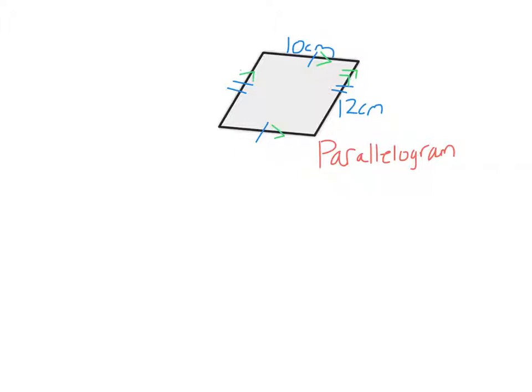So this shape is definitely not a rhombus because not all of its sides are equal. We can't say for sure it's a rectangle because we don't have any reason to know whether or not each of these angles here is 90 degrees. We know, however, that these two angles will be equal and these two angles will be equal. We just don't know if they're 90 degrees. So because of what we said, if you get a four-sided shape and you're told all sides are equal, you can't be sure it's a square. We know it's definitely a rhombus because any four-sided shape with all sides equal is a rhombus. We don't know if it's a square because, once again, we don't know if each of its angles are right angles.